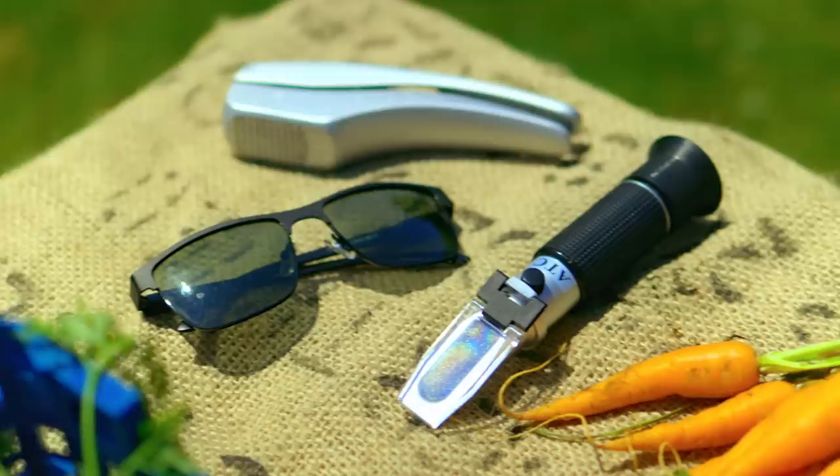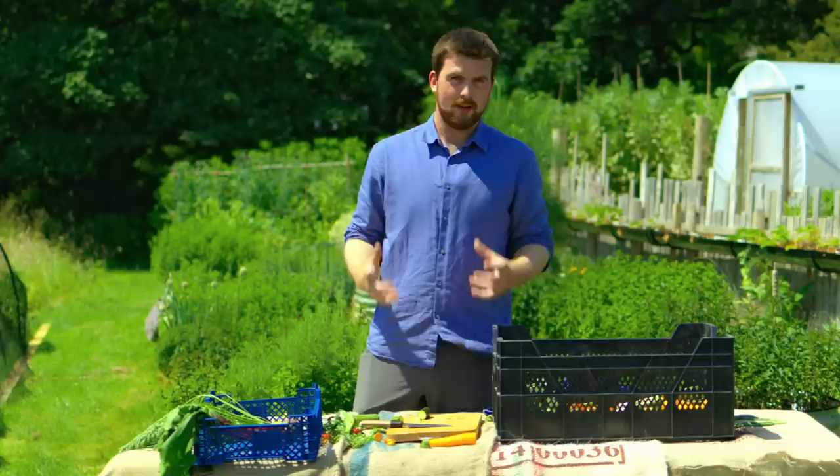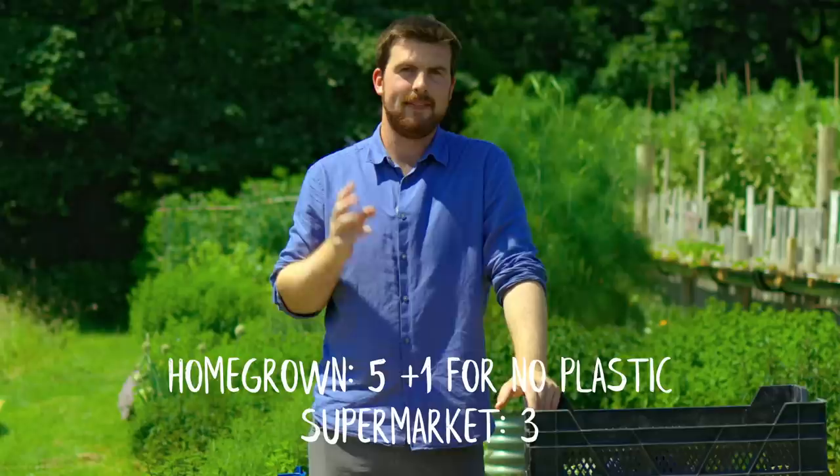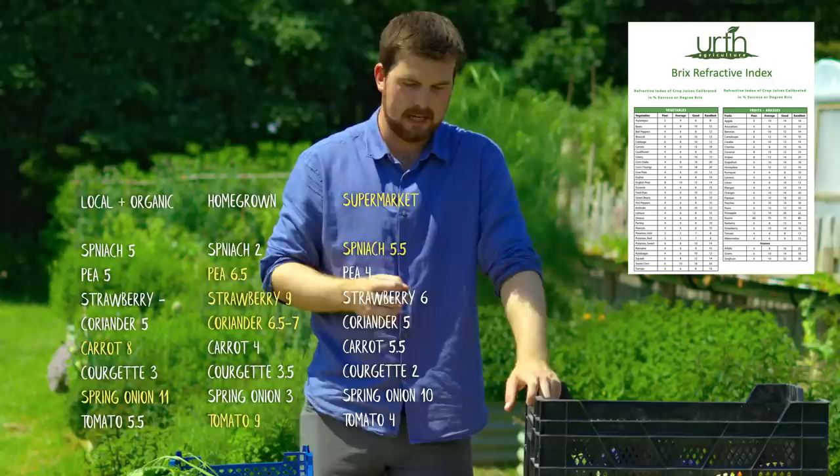I don't recommend you coming over to visit to eat any of my spinach or courgettes, but if you want tomatoes and strawberries you're very, very welcome. The main thing to take from this is that where certain things aren't ranking as highly as I want, I can actually look deeper into what might be causing that — comparing the same crop grown in different locations using different mulches. It's all about that investigation, constantly striving to improve, and it is about flavour after all. The Brix results were four to me, four to the shop. The taste results match the Brix, so the main takeaway is that Brix does reflect flavour — you can really taste it.